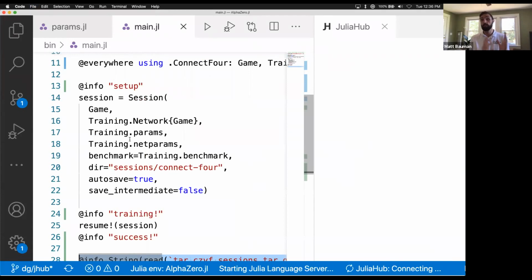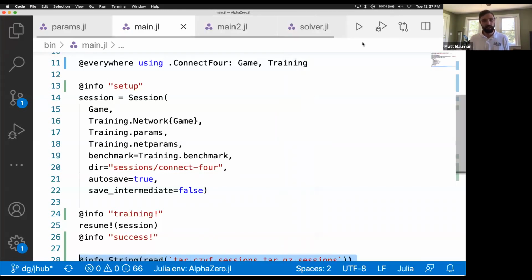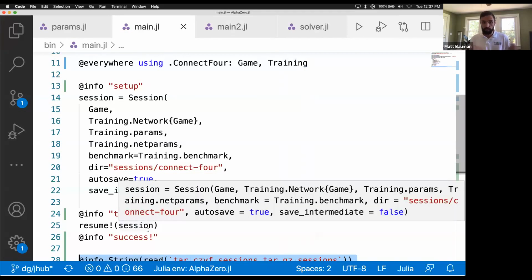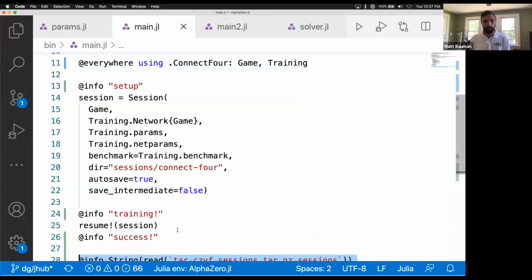And this looks very similar to what I was doing before, right? It's just a little bit more complicated to set up the session, figure out what kind of game we want. We're going to use Connect 4 as our game to demonstrate this, to play with it. And you can see how that works here. And you can go in and see how it saves its intermediate values and plays with this.